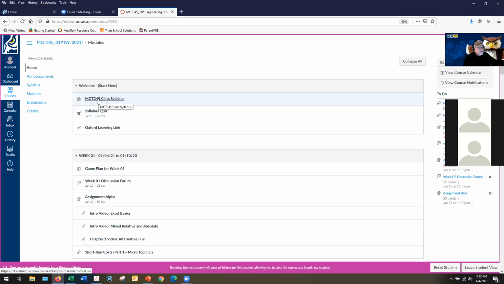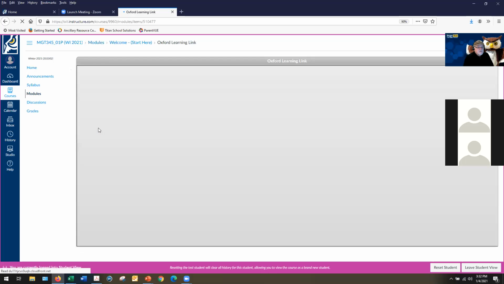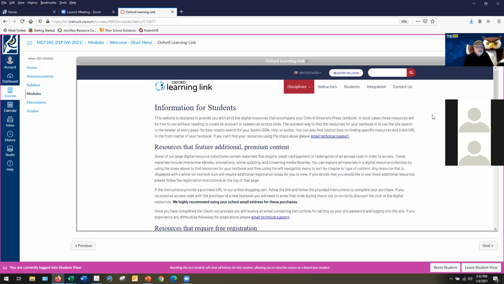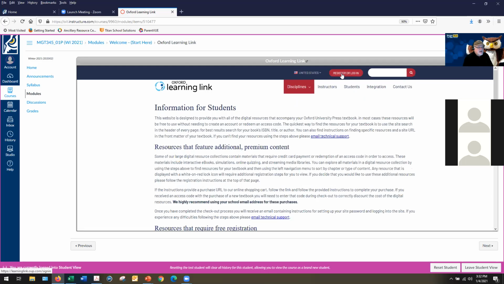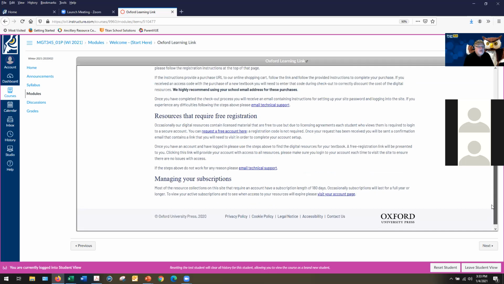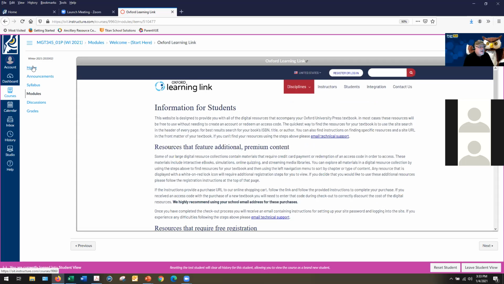Click on the syllabus. You bring up the syllabus I've just been having up there. This Oxford Learning link is actually, this book, which you're just about to go into, has a great deal of resources associated with it. If you want to sign on to the Oxford Learning link, and I've posted a lot of the resources on Canvas already, but there's a lot of supporting materials, hints and stuff like that, where you can register and log in and then pull the textbook up, 14th edition, and you'll be able to get some extra resources here, free of charge to students. But don't be afraid to go in there and just poke around on this. There's a lot of stuff out there that can be useful.